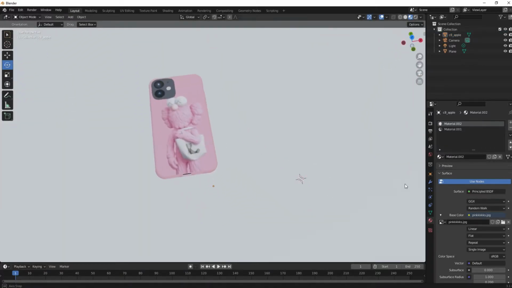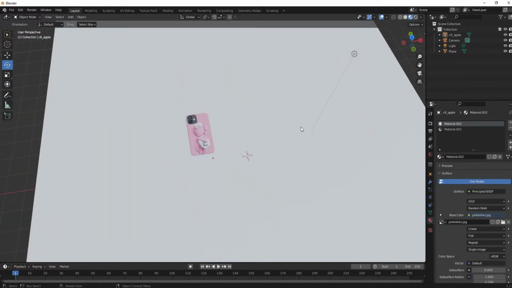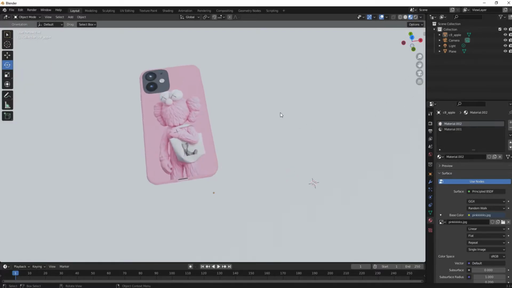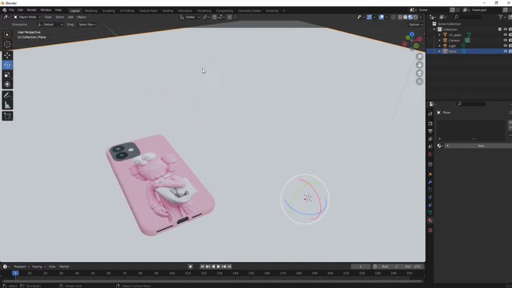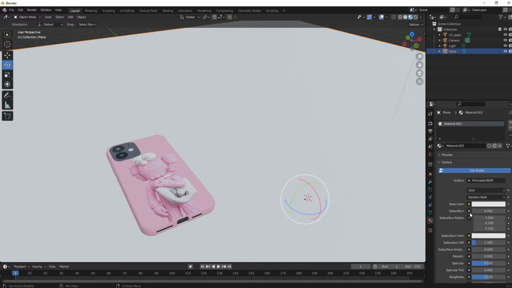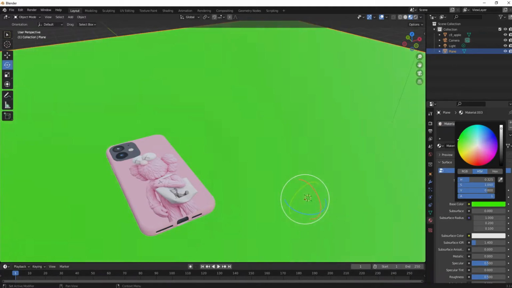Once you do this little plain thing, you're probably going to want to change the color of it. So click on the bottom plane, make sure you are in material properties, then go to new. Then click on the little white strip here, and you can change the color to whichever color you want. So I don't know, what color should we do today?